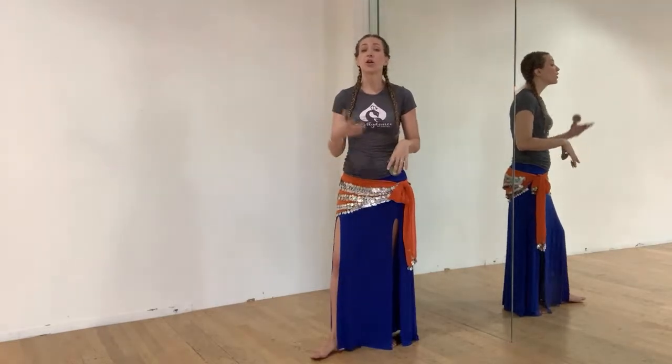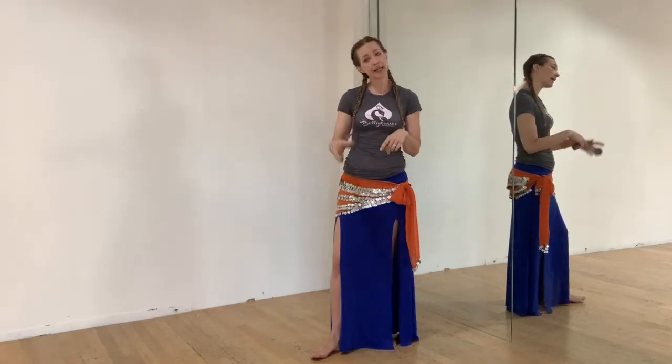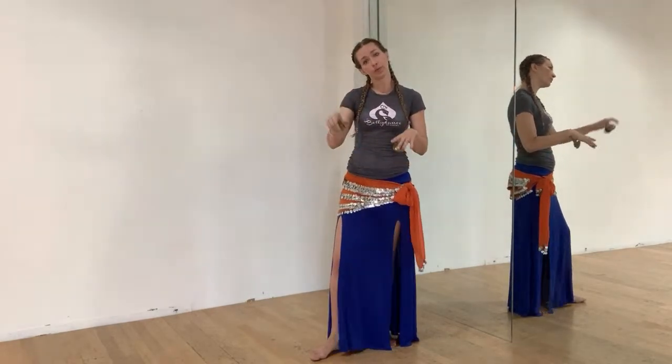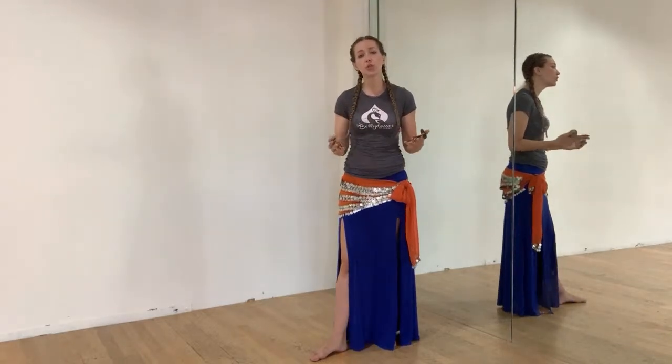This matches. Boom, check a check. Boom, check a check. Boom, check a check. So the one is representing our doom, and the tek-a-tek, that's representing the one, two, three.